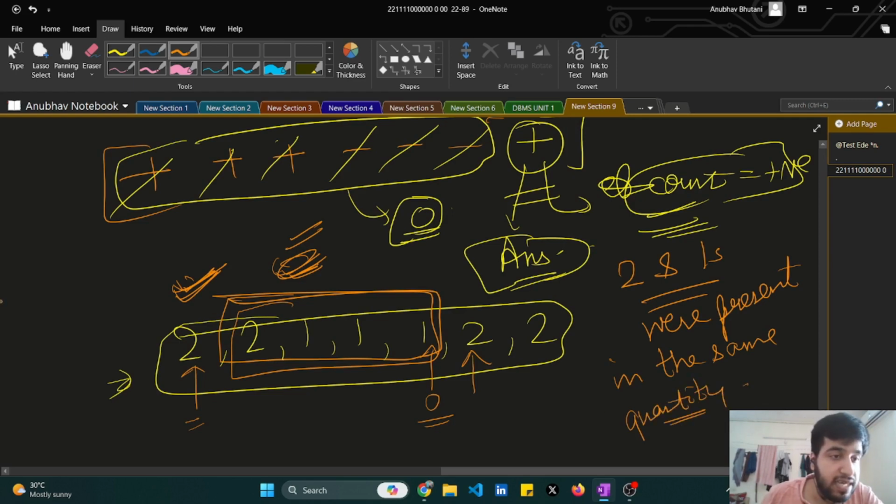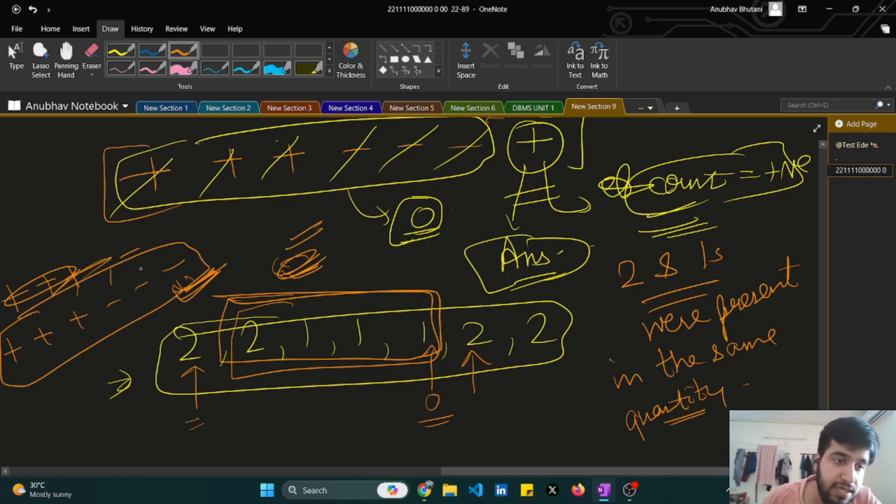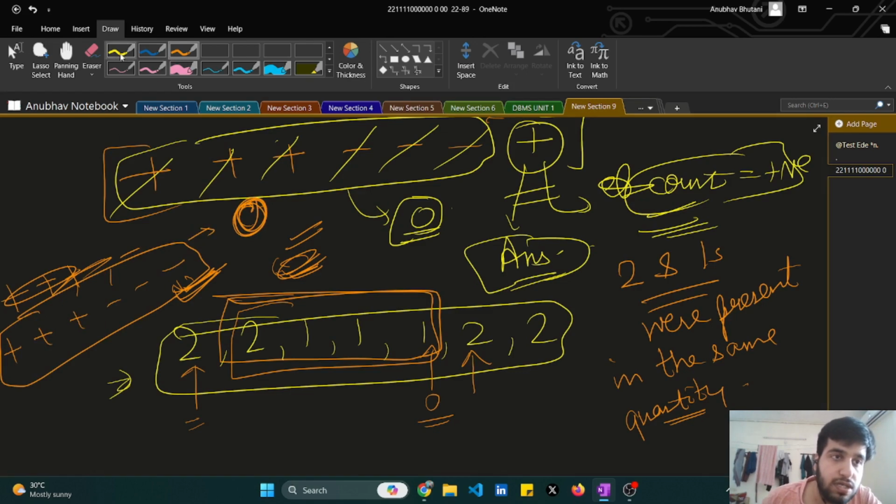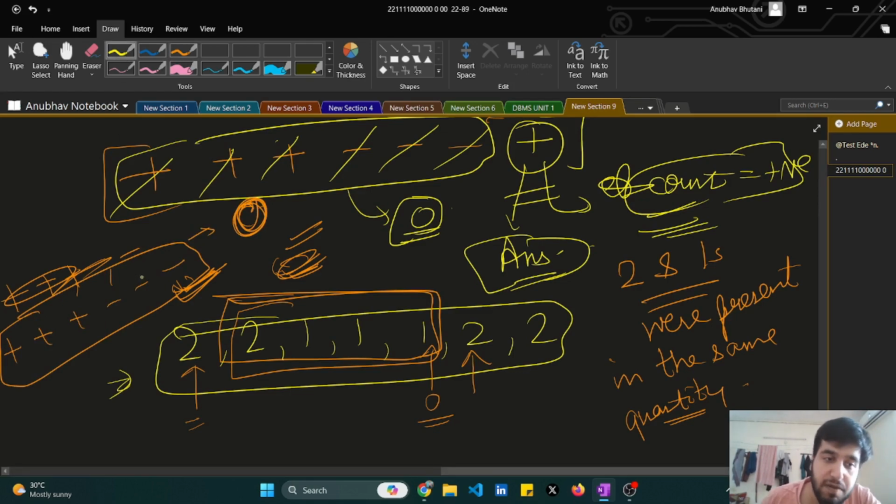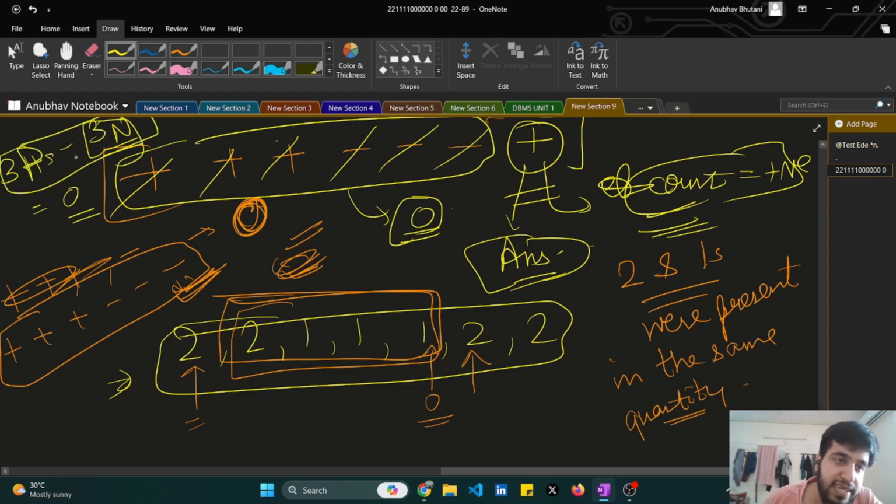Okay, if I say that three positives are present, and some number of negatives are present, that is making up my sum 0. So if I ask you how many negatives were present, given that 3 positives were present and my total sum is 0, how can it become 0? It can become 0 by 3 negatives. So 3 positives plus 3 negatives can only give me a sum 0.